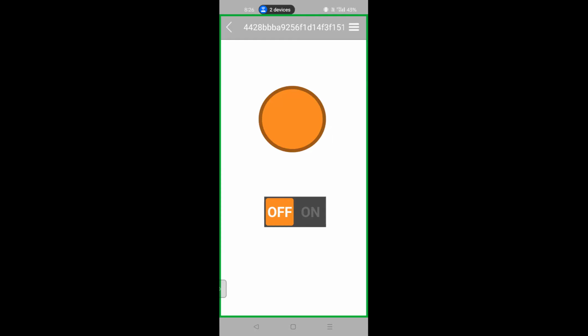So now what we are going to do, I'm just going to connect one LED on pin number 13 and ground, or 12, whichever you can take, and you will be able to control those pins using your board.